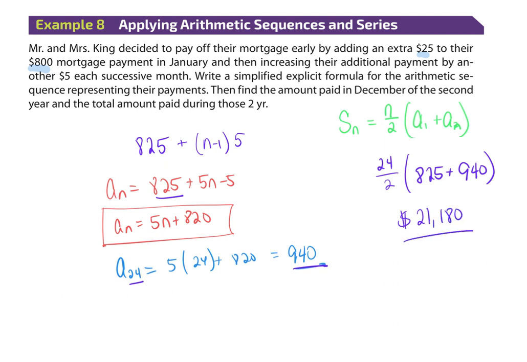All right? So in a word problem like this, they're literally giving you the starting term or common difference. You just have to look for those words. Their first payment was this. They just gave you the starting term. They added this each month. Or if they're paying off a debt, they subtracted this each month. That's your common difference. So when you're looking at word problems, look for those keywords in the word problem. All right?